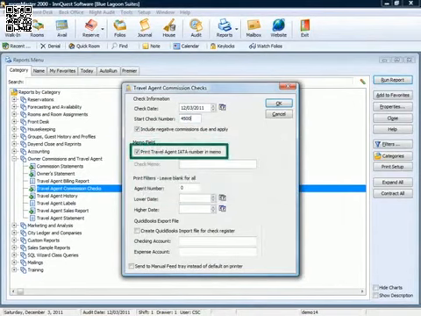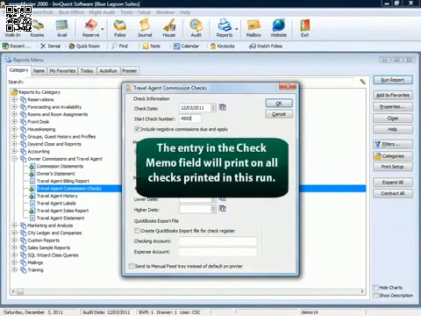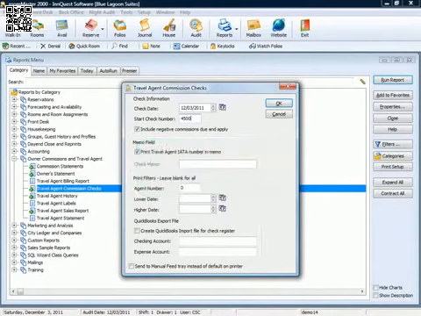Checking the Print Travel Agent IATA number will print what is entered in the Agent Code field from the General tab on the check. Again, it is highly recommended to enter the travel agent IATA number for the agent code. Notice when this is selected, the Check Memo option is disabled. If you choose the Check Memo instead, remember, all checks will have the same memo, so enter something that is consistent for all the checks to be printed, like the date range the check is for.